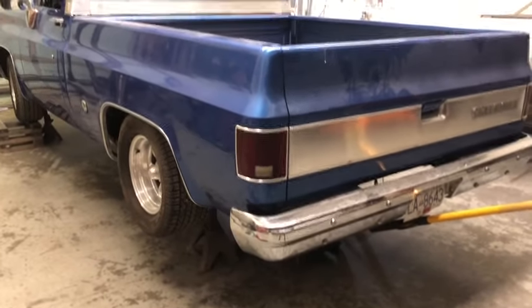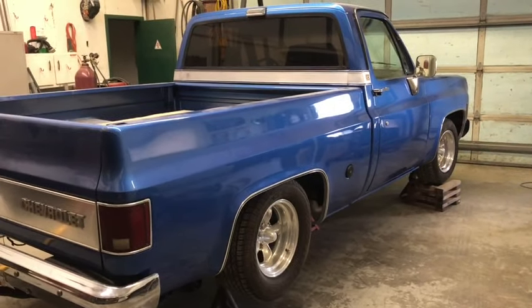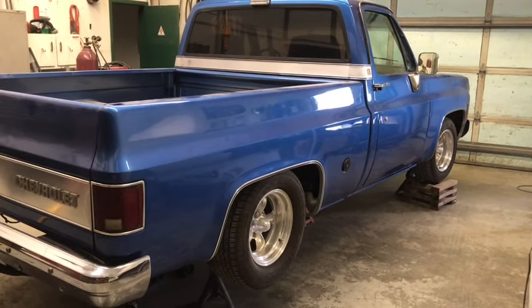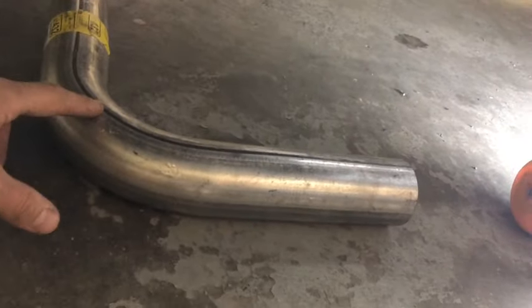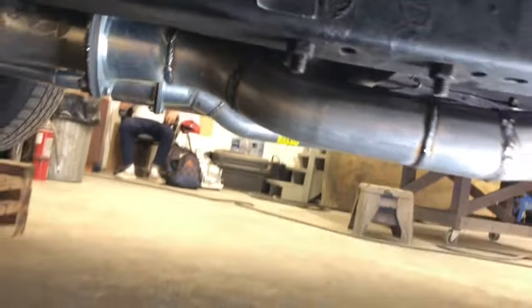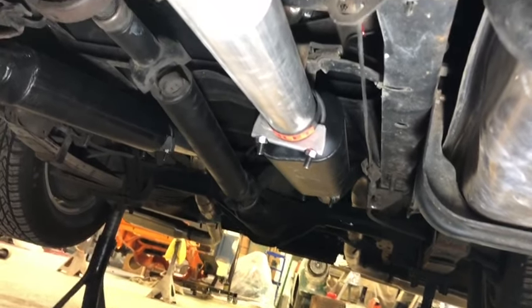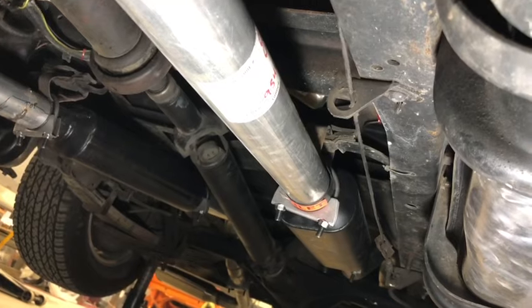We got the truck all jacked up, got the left side all laid out, just have to do the right side and then tack it all together and weld it up. This is Friday - we'll finish this on Monday. I'm late on my videos as usual, but this thing is scheduled for tuning Monday afternoon, so we have to have it done. We took some of these 90-degree bends and if you just find the right spot where you want to cut it and literally turn it around a full 180, you can make a little bend like that without using a tube bender. Then we ran it straight up there and it runs right out the back behind the tire.